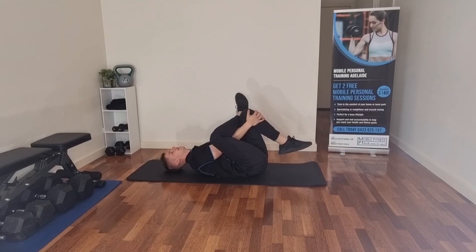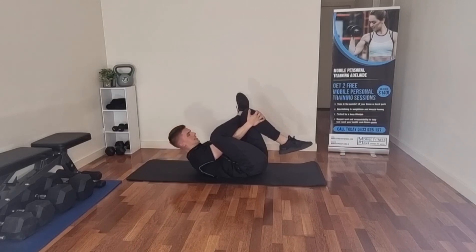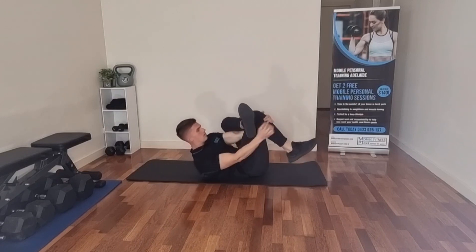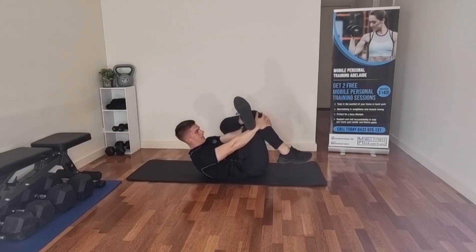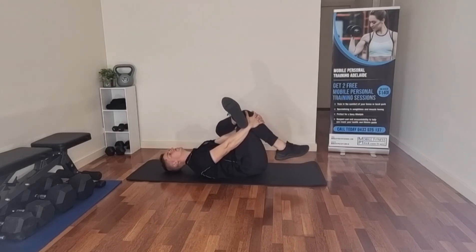Breathe in, and as you breathe out, slowly focus on that muscle relaxing. Before you do these stretches, make sure your body is warm — it's not a good idea to do static stretches while you're cold, because if you push too far you can actually tear the muscles. So warm up first. Hold this for 30 seconds, then swap to the other leg — hands through the middle, relaxing back, head resting on the ground. If you can't rest your head on the ground you can keep it up; if you want to extend the stretch, lying flat is better. Breathe through it and focus on your glutes stretching out — hold this side for 30 seconds as well.